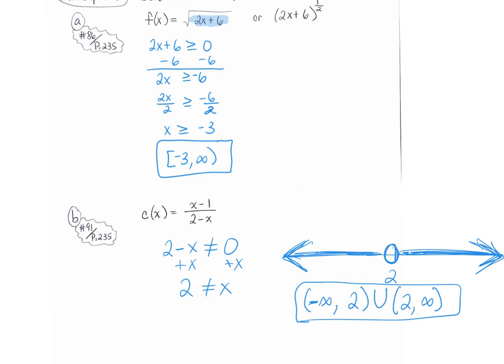You have a question about what? Part A? Go ahead. The radicand, 2x plus 6, has to be greater than or equal to 0. What's your question? Whenever you're talking about the square root, remember, can I go back to the previous page? Talking about the square root of 2x plus 6, 2x plus 6 has to be greater than or equal to 0. Yep, that's the connection. Very good.